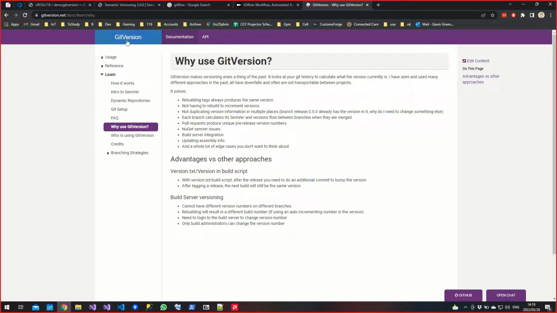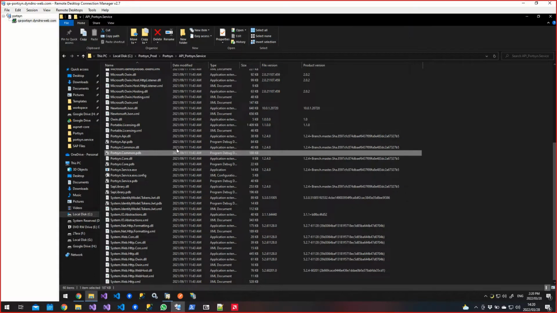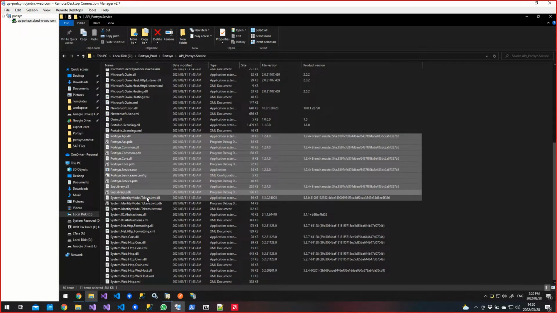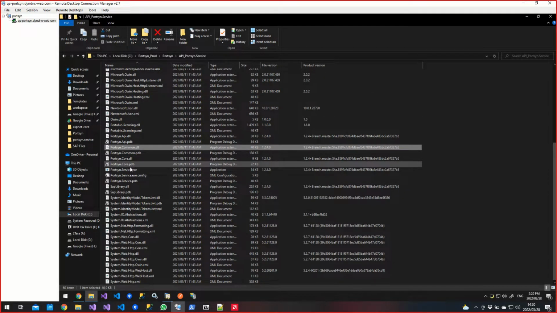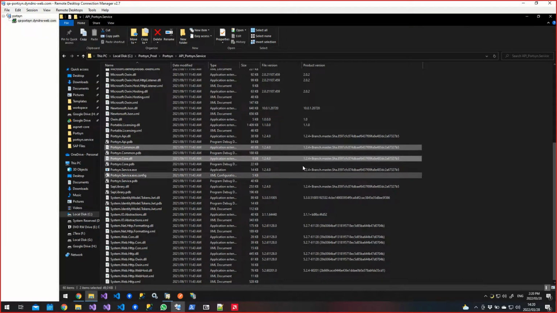One of the biggest reasons why I found GitVersion way back when is I had a use case. I have my server still open here, where I had this service which I would deploy to my clients. At any given point in time, I needed to know what version of my service is running. Sure, you can have an endpoint and ask it to tell you about itself, and you get the semantic version. But that doesn't stop another developer from coming and injecting his own DLL, and you don't know where that DLL came from.